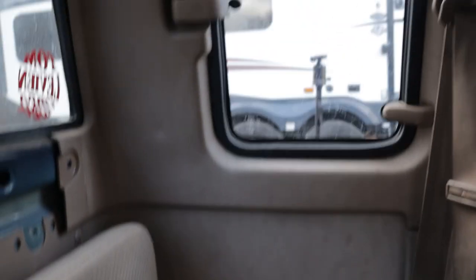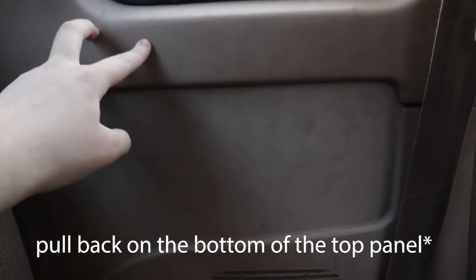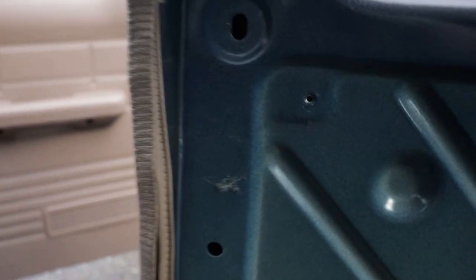So I took off these two panels here for installing the speakers. However, a lot of people said that you could just take this panel off and then that'd be fine. However, I ended up not being able to do that, so I had to take the whole thing off. And in this panel here, you're gonna have four screws back along here, two back here, one in the middle and then one on the far right, which you can see over here, and two back there on this side. And then everything's gonna kind of clip in on the panels other than that.